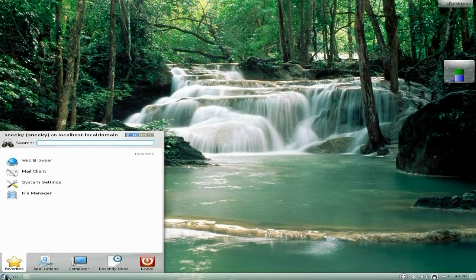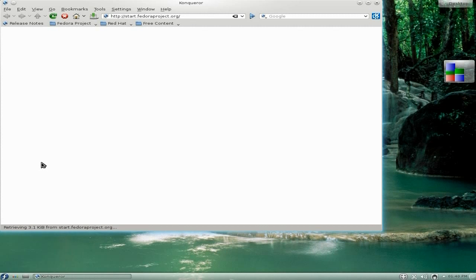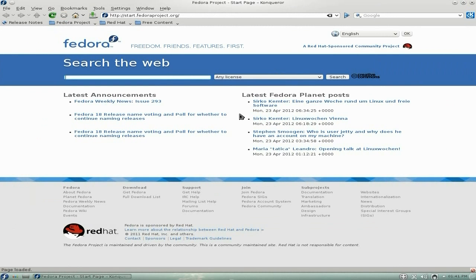Going to the menu — it's lovely KDE. Now, as standard of course it comes with Konqueror as their web browser. Some of you may like this and some of you may not. I don't mind it — it's all right. I remember when it first came out it was all right, years and years ago.